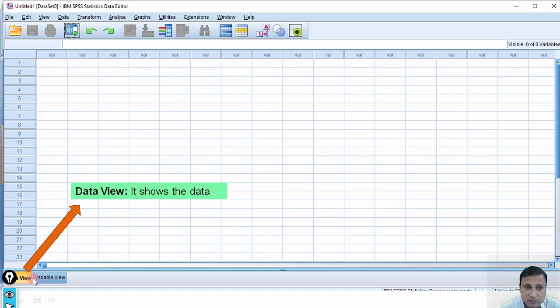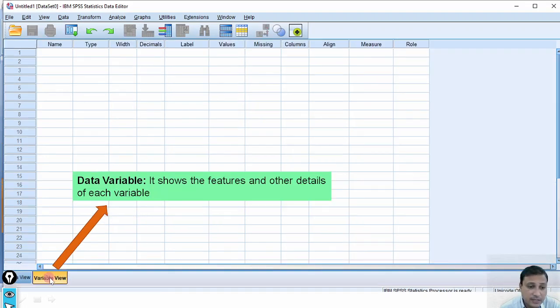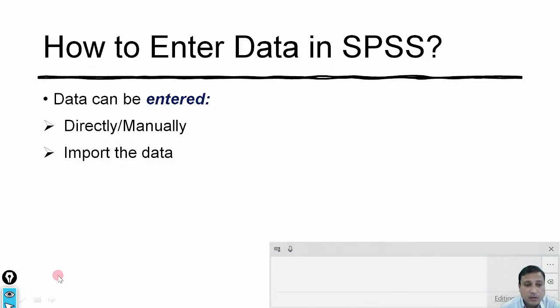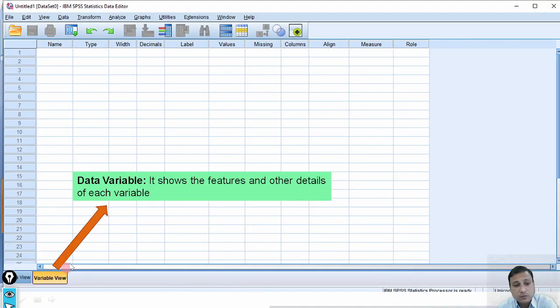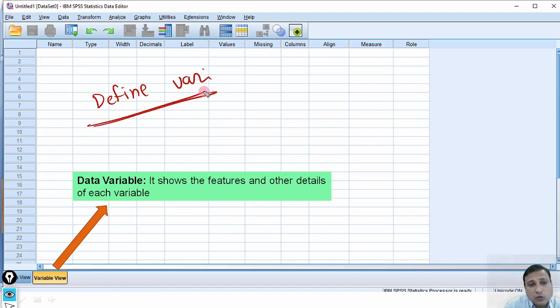Data view will show you the data. But if I go to variable view, it will show the features and other details of each variable. So variable view is the part where we are going to define our variables. How to define our variables and what is the meaning of this, we are going to deal with here in this lecture.